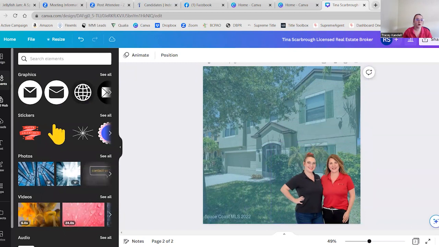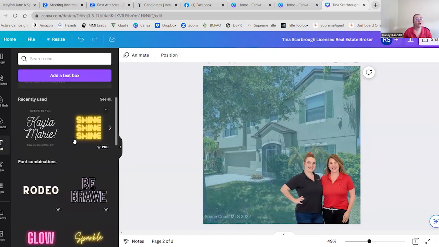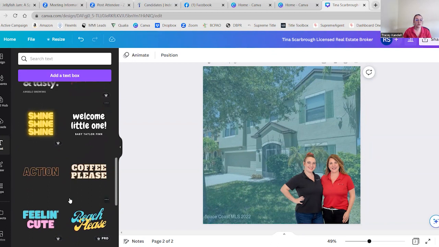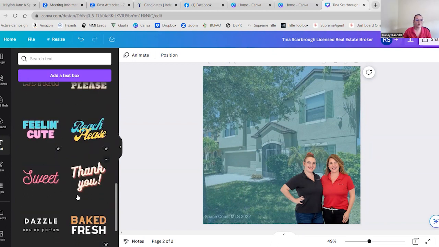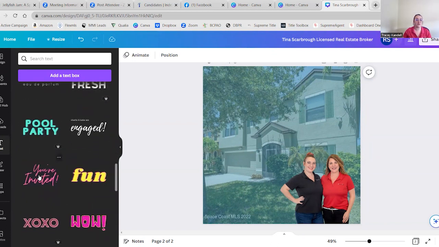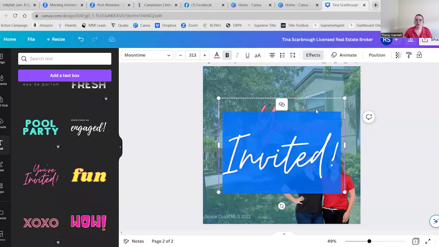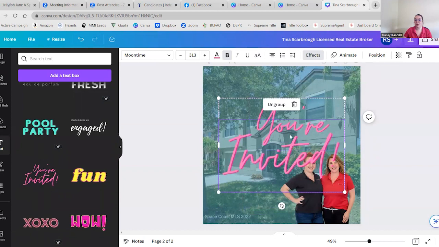So now I'm gonna go back to my text. You know what, this would be maybe one of those opportunities to use one of these font combinations. So I'm gonna do that with, let's see, this one. I like that one. It has it separated into two different text boxes so that you can manipulate them.